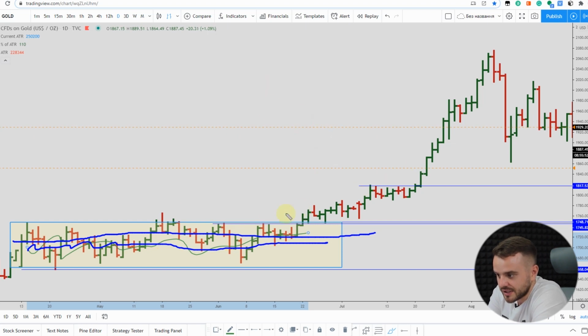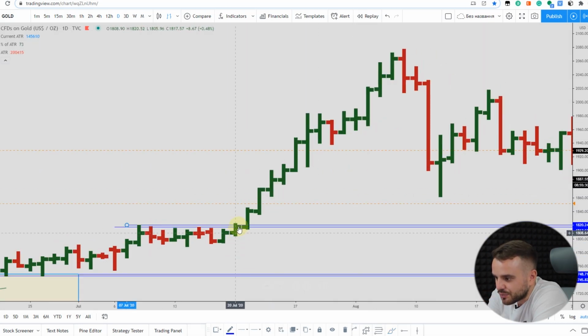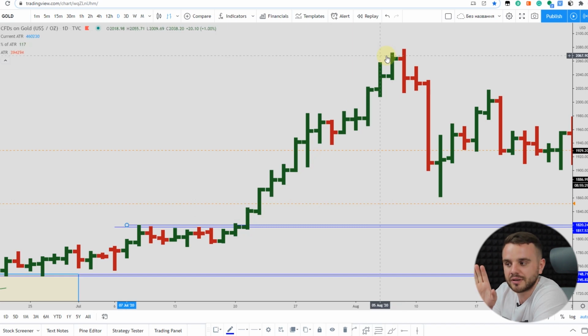And here, as you can see, we have powerful bullish momentum, and what do we wait for? We wait for a breakout of this range. And in most cases, how will you trade it? You will just set a pending order above that level, above the range border. And as you can see, after the price broke this level, there was a small pullback, and after that the price just broke and never came back.